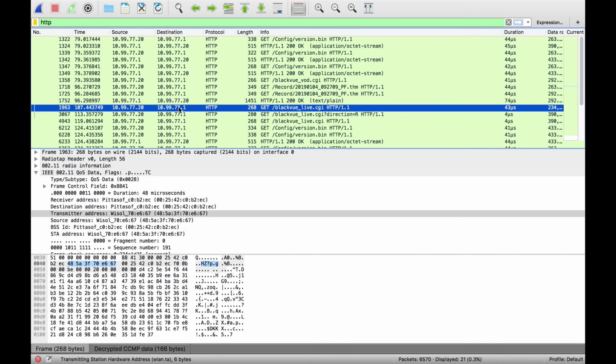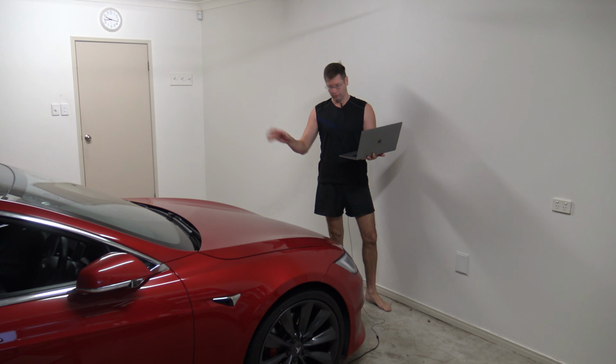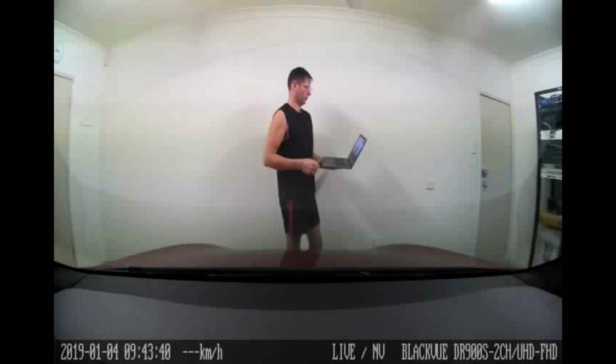So with these links, I'll try to connect with just the computer and get that same information that we can on the phone. Now I can use that information to look at the live video stream, for instance. Given that I know its IP address and the link that it uses, I can just open the link in VLC like that. So there it is, live, the time's going up, there's the link, 10.99.77.1/blackvue_live.cgi. And it's definitely live. As I walk around, you see me on the screen here, doing its thing.